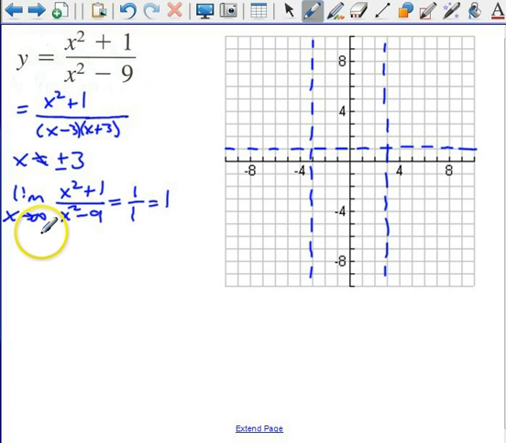Okay, how about x and y intercepts? Let's plug in 0 for x, and we get y equals 1 over negative 9. So, when x is equal to 0, y is negative 1 ninth. I'm going to squeeze it in right there. Are there any x-intercepts? Set the thing equal to 0, solve for x, and remember that for the entire fraction to be equal to 0, I just have to make the numerator 0, and I get x squared is equal to negative 1, which has no real solution, so there are no x-intercepts.